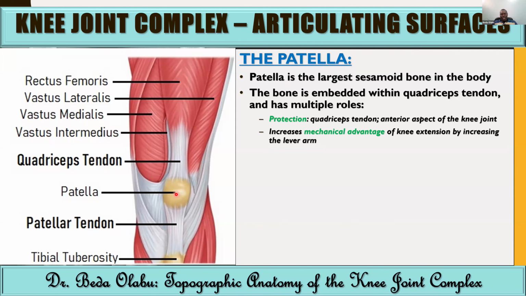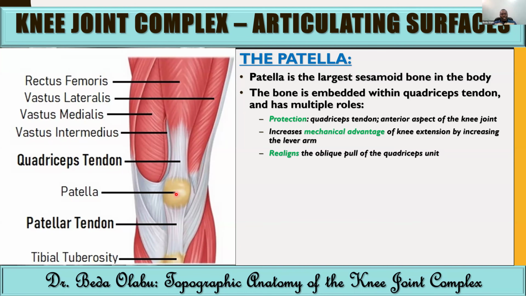The patella also increases the mechanical advantage for extension function. What does that mean? With the presence of the patella, the quadriceps tendon is tilted slightly anterior, away from the transverse axis of flexion and extension of the knee. In other words, we have increased the distance from the pivot of flexion and extension. If you increase the effort distance, from physics we know that we increase the mechanical advantage. Put in simpler terms, with the patella, we require less energy to perform an extension that would otherwise have required more energy if we did not have the patella.